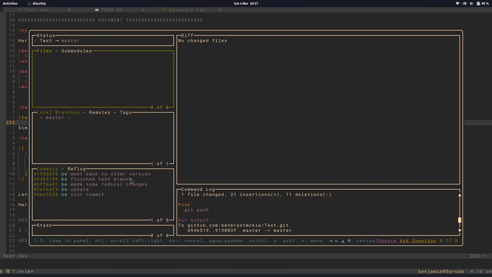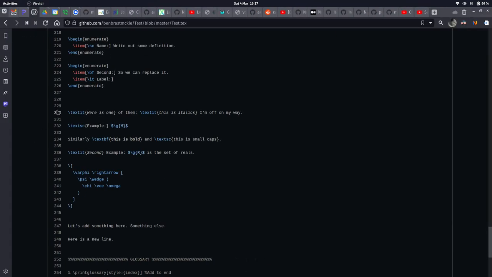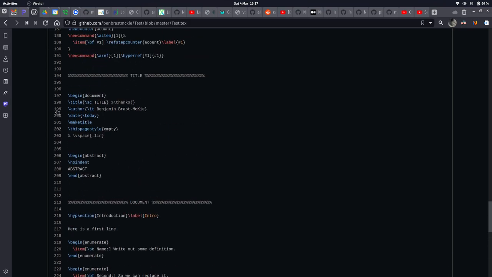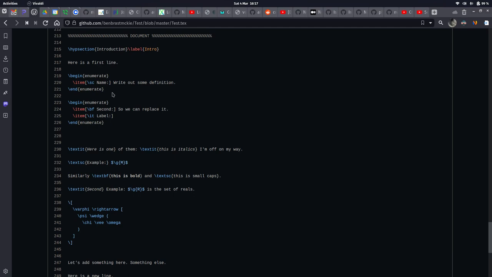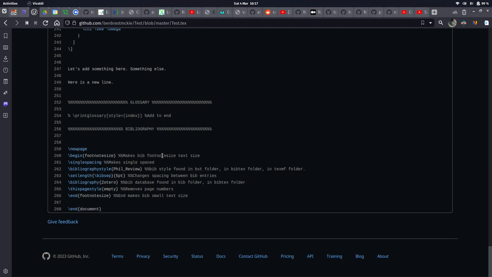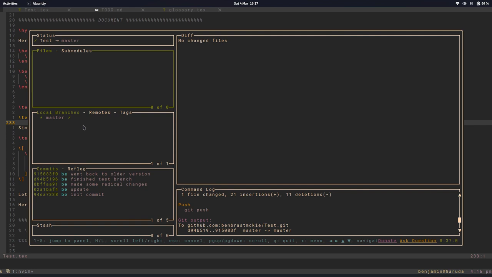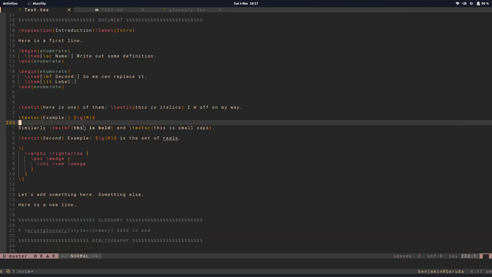Okay, so that's sort of the basics for using Git for just yourself. You can of course also share this repository. You can grant access to other collaborators. And then if they make changes that outpace what you've been up to, then you're going to have to begin by pulling those down with lowercase p, making changes yourself, and then pushing them up to the repository with uppercase p. So that's sort of the basics. Hope that's a helpful overview of some of the Git integration included in this config.